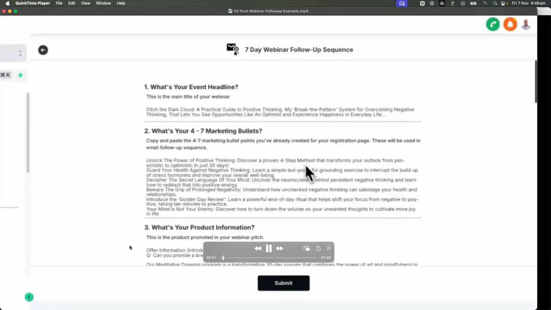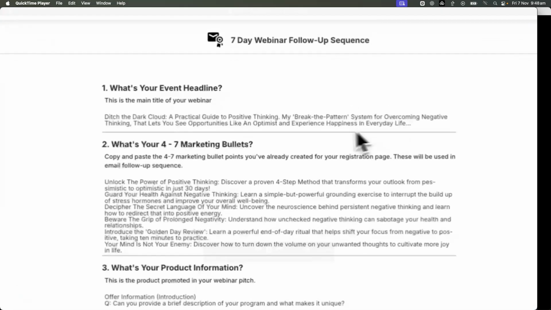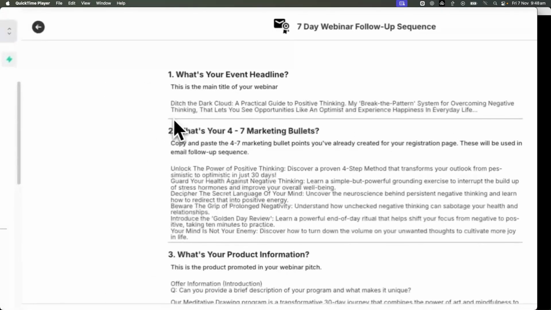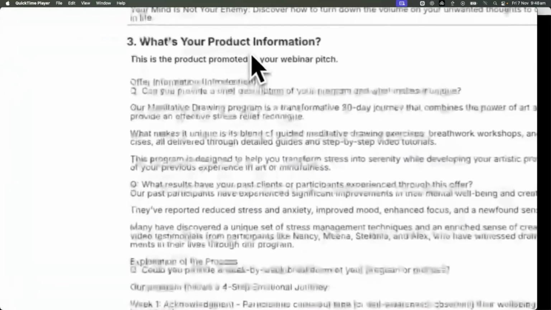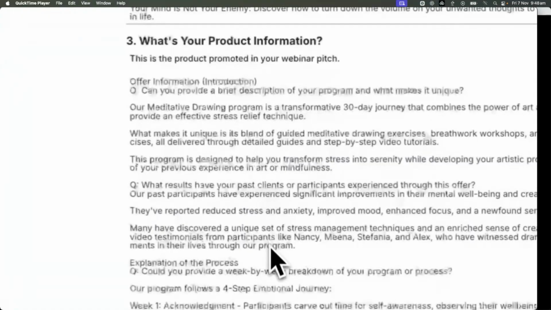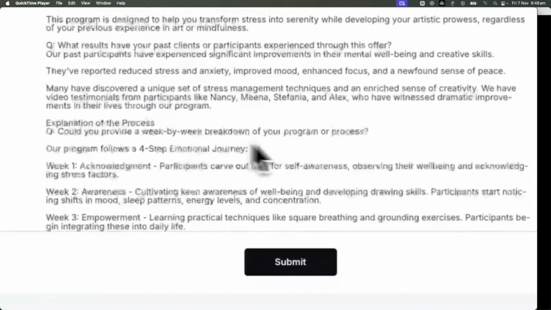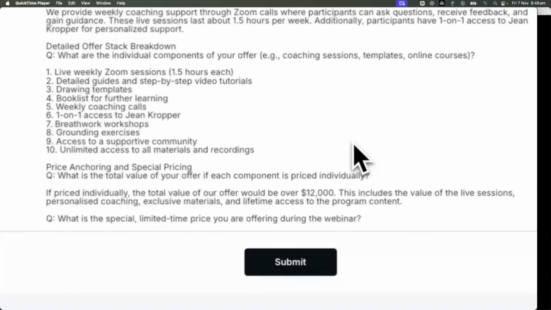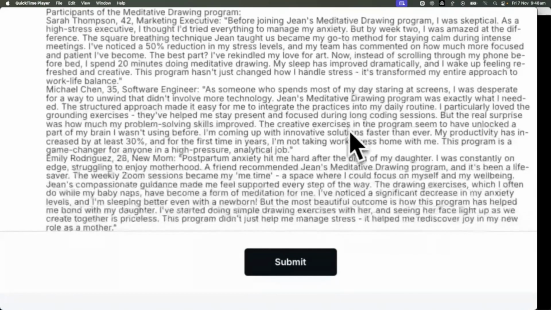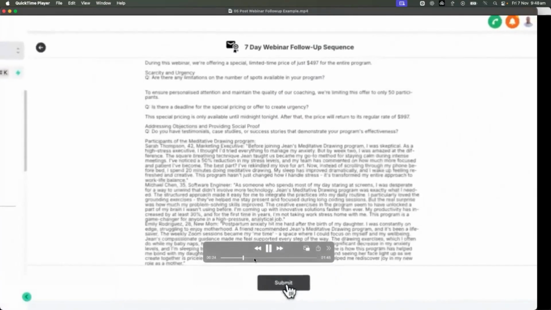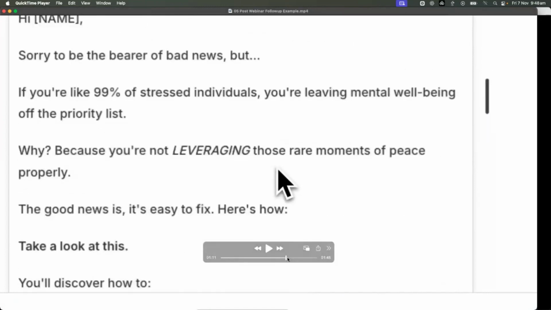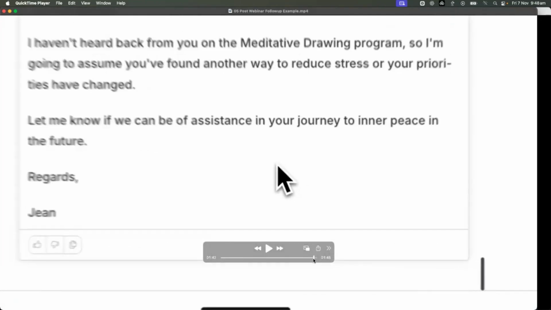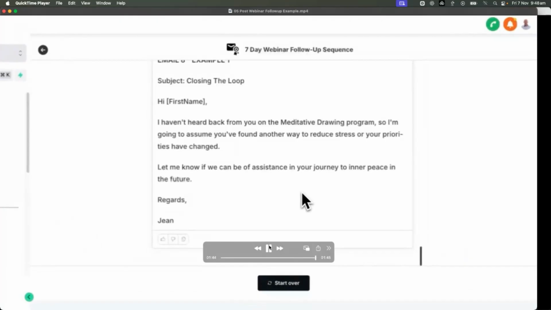So again, this is stuff that we can take what's worked in the past, and I'm a maniac for recording click-through rates and open rates and the attribution of which emails led to which sale. So over time, I've kept all of those details, and the templates that I've used to build these email sequences are based on those. So that's what we can do, is we can spin up these follow-up sequences very, very fast based on the webinar information. And again, just cuts the time down of doing this webinar creation that used to be such a handbrake in doing that.